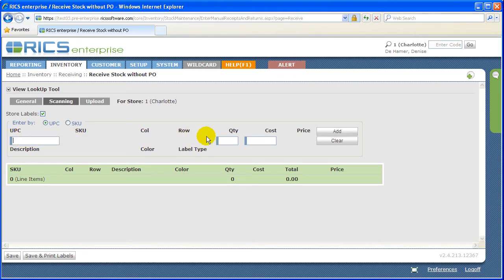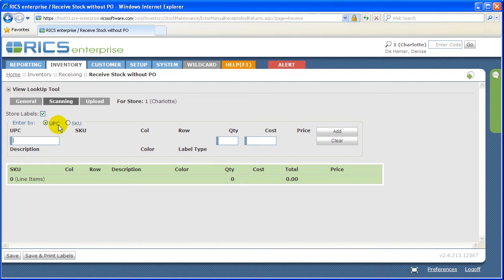Once you scan your next item, it'll bring whatever's in the active area down below, and then again it will list the very last item that you scanned up here. That's your active item. And then, like I said, when you're done scanning the very last item, you can just click on this Add button. And if you're ready to save it and put it directly in your inventory, just click on Save and that puts it into your inventory.